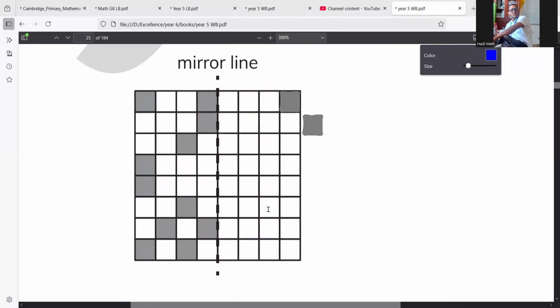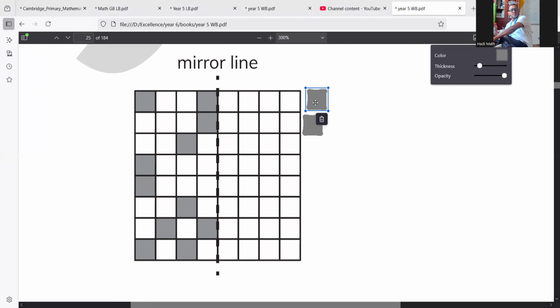I want you just to understand one thing. This is how it's given to us. For any shaded square, we need to shade a square for the other side, so that when we fold the shape, they will be identical. Look at this one. If we number them, I would say this is number 1. We need to shade a square here, so when we fold it, it will be over this one.